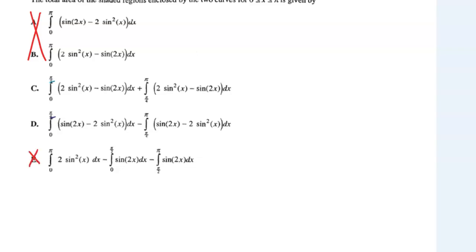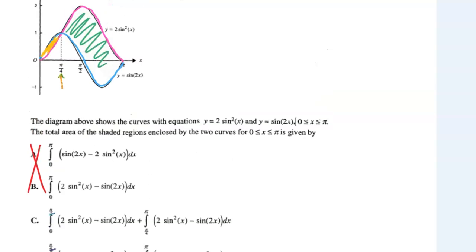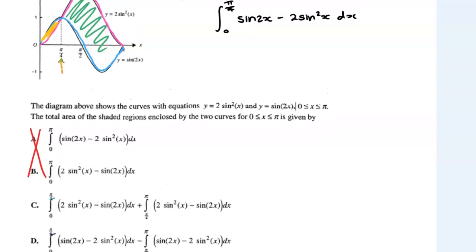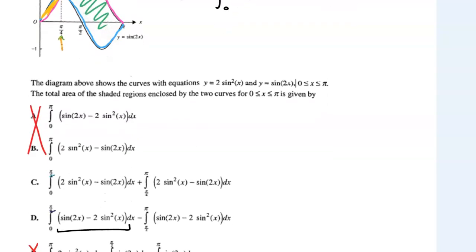So let's go ahead and do that. So let's write it as we normally would. We would be going from 0 to pi on 4, and we would have the function on top in that region, sine 2x, minus the function underneath. Don't need brackets because we only have one term there, dx. So let's look at what we've got going on here. So far, D is looking like our best option because I see that's looking right.